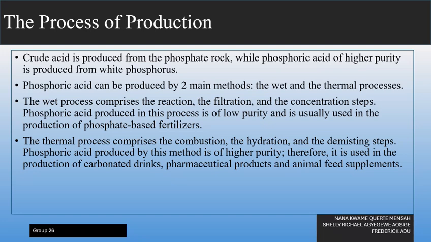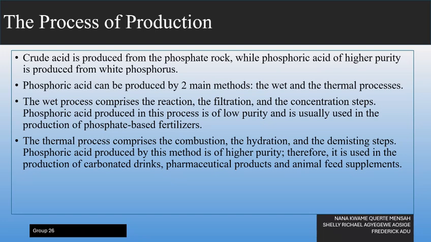During this step, gypsum crystals are filtered and separated from the acid. The resulting phosphoric acid contains about 32% phosphate. Then we move to the concentration step. The intermediate grade acid is then concentrated via evaporation to a commercial specification of 54% phosphate.